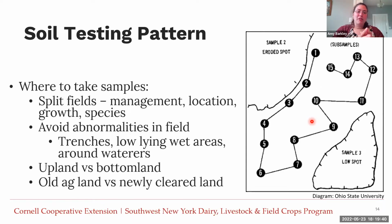If you have multiple fields and they're split with a physical barrier, maybe it's a road, maybe it's a fence, maybe it's a rock wall if you're in southeastern New York, you're going to want to go ahead and split those fields out because those fields can have differences in management, prior management to you taking over, or maybe you manage them differently, location, obviously, and what species have been growing in that field prior to you working it and testing it.